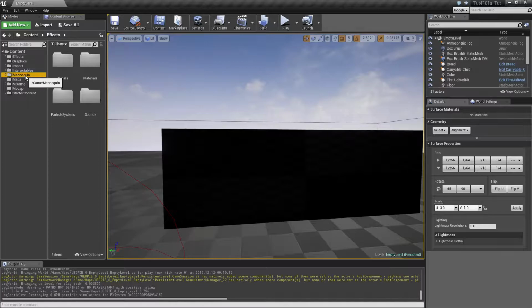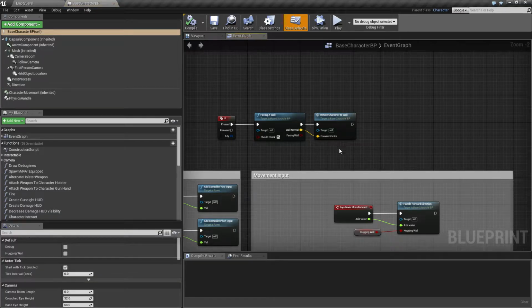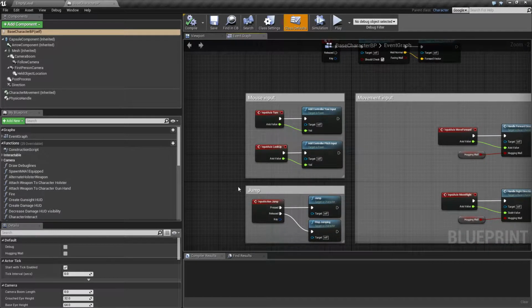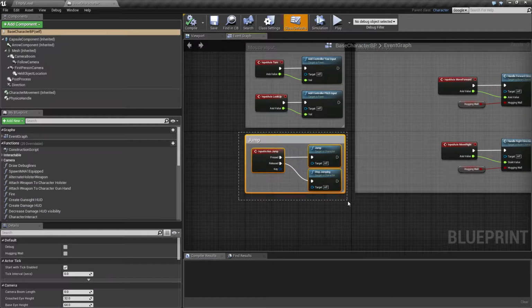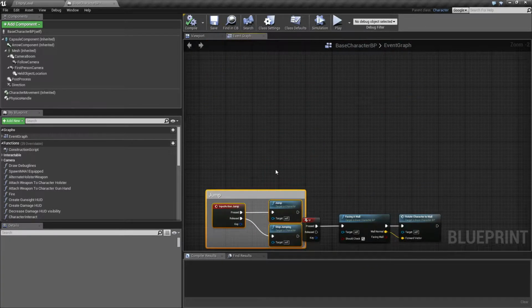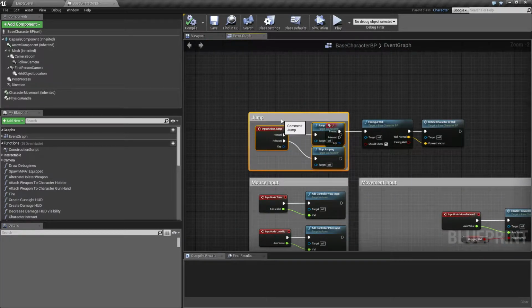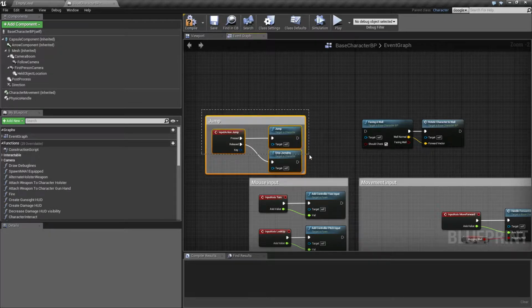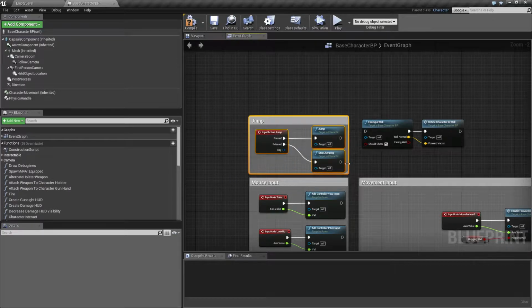let's start off by opening up the base character and first make a little change. So as I mentioned, I want to make this when I jump. So let's take the jump part here and move that in here. Okay, great. All right. So get rid of the U key I had and just connect the end of the jump into facing a wall and then rotate to wall.